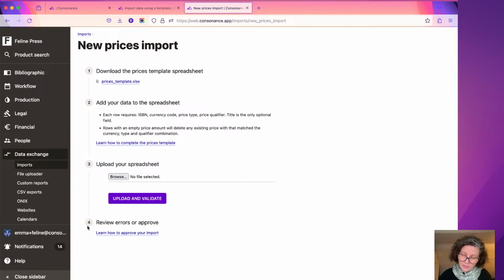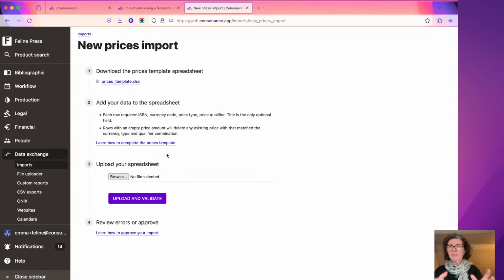If you introduce errors that Consonance picks up, like, I don't know, the ISBN is missing or something, you don't then go to Consonance and start typing data in to fill in the gaps. No, you go back to Excel and you get your Excel spreadsheet spot on perfect, and then you upload the whole thing again. Otherwise you start to get a slightly fragmented process and it's all a bit weird. So if you make a mistake, it's back to Excel, make the changes there, and then have another go.